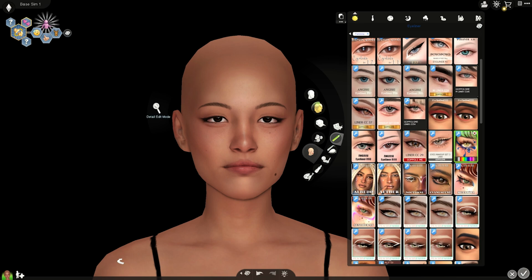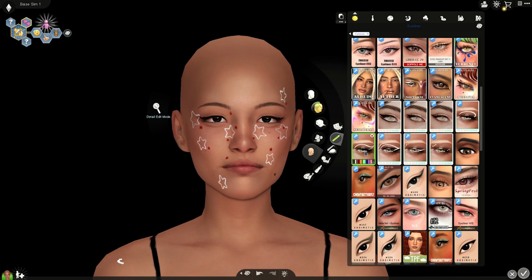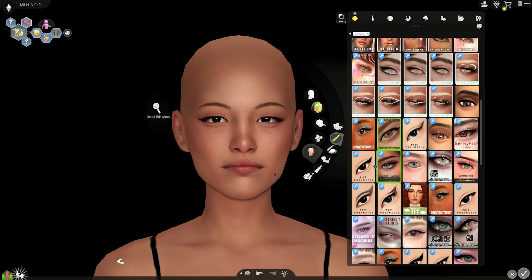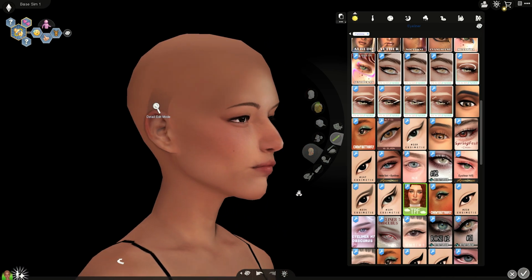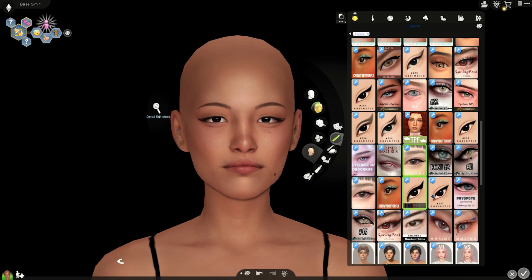And then there's eyeliner. I have really crazy ones in here that are really artsy. And then I just have regular ones. And I have so many different eyeliners that are winged because every single one is going to be at a different place on a different sim's eye shape. So I get a jillion to make sure they'll fit at least someone's eye. It's gonna fit somebody's eye at some point. So I just get a bunch. So that's why I have too many. It's because it has to fit any and all eye shapes.